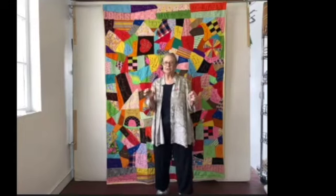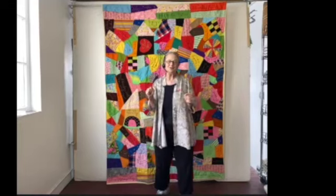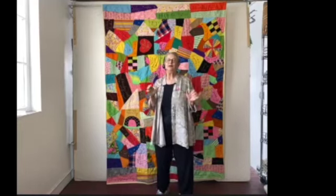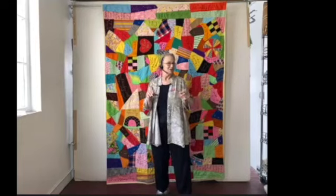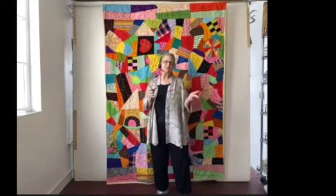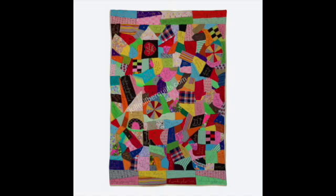I break that rule because I just can't help it. When I collect quilts for myself the criterion is easy: it makes my heart go pitter-pat. There's no theme, there's no direction — it's just a matter of buying quilts that I just love. And this was one of them. It's made of polyesters and I think it probably dates to 1960 or 70, maybe even a little bit later. But oh my goodness, it's a crazy quilt.